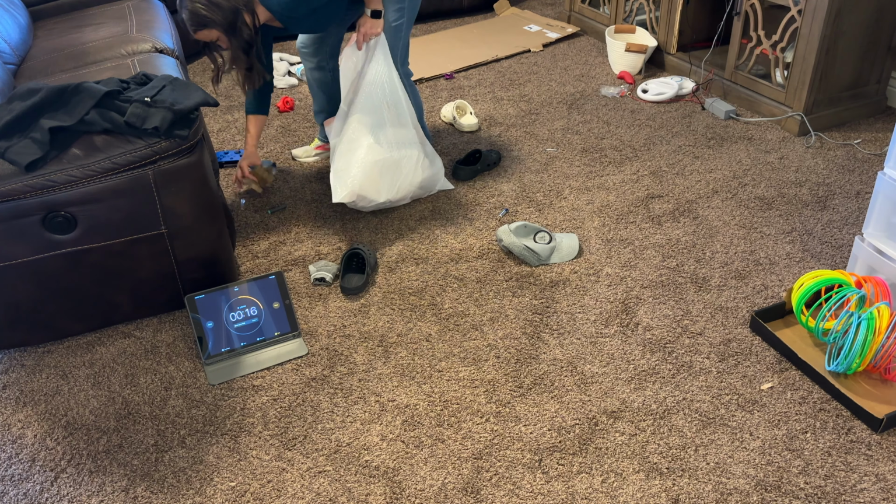Now this is how Dana K. White starts her no mess decluttering method, and it's really a great method if you wanted to give it a try. I do have a video where I tried that in my own home. I will leave that link down below if you are interested in watching that.